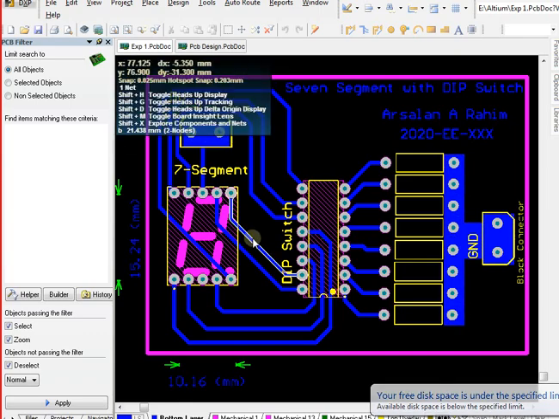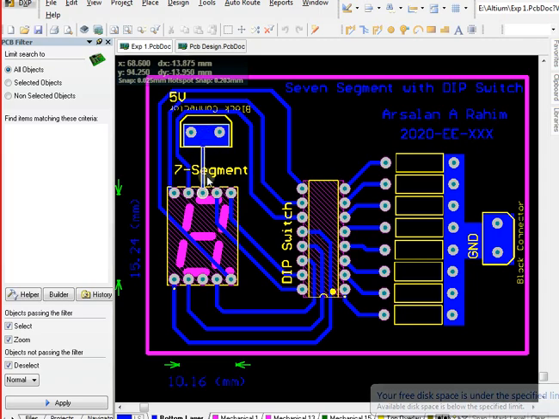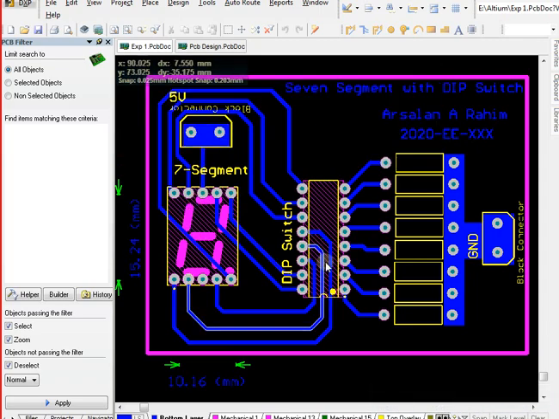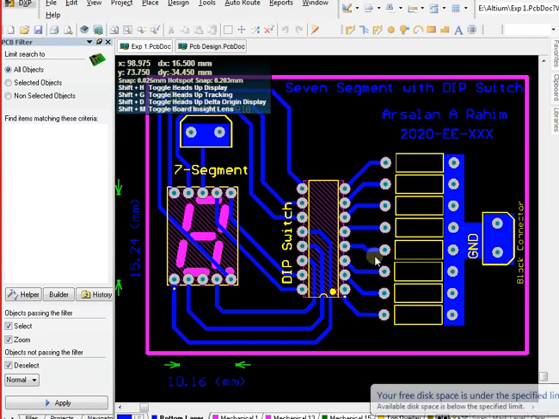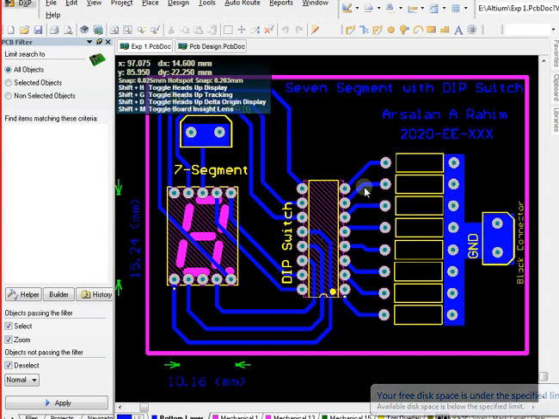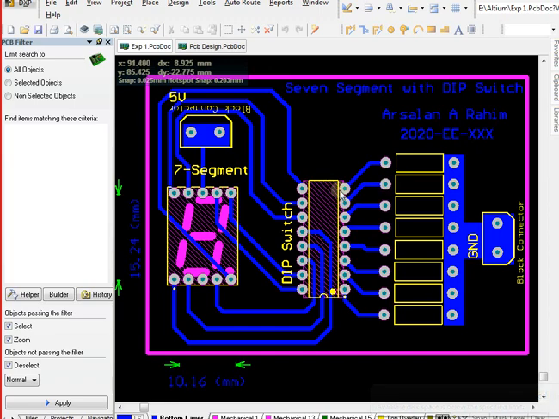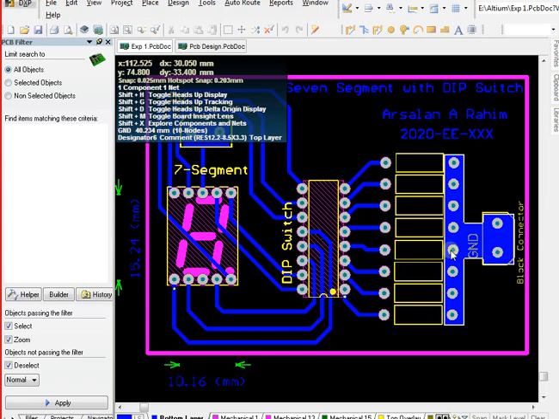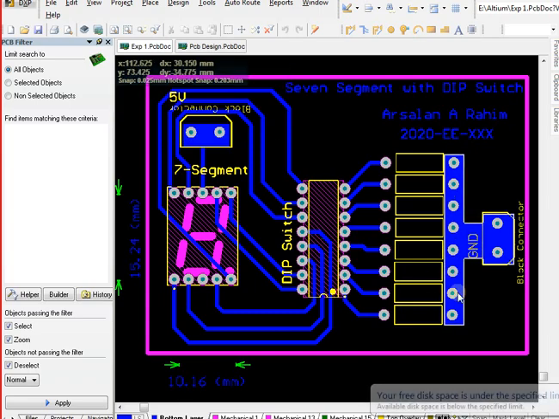Why? Because this was a common anode. The current was traveling through this block connector, through this common anode point, and going inside the dip switch, and this was giving the current to over here. So at this point it was a very high current. Even if it was 7 or 8 milliamperes per segment, with 7 segments this was something like 50 or 60 milliamperes of current. So this means that you have to use a fill area.